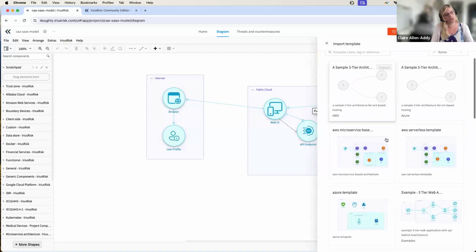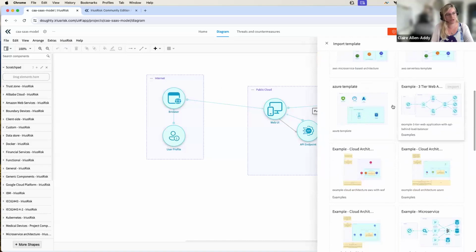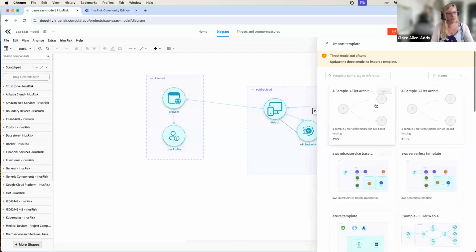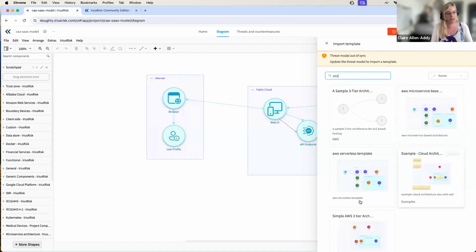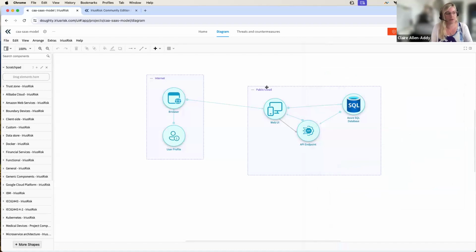We've got lots of templates available to choose from. You can click to find out more, and when you're ready to import, you hit the import button. It's telling me it's out of sync, as I was making some edits earlier and hadn't updated. Don't worry about that. But this will be blue and you can import, and then it generates the diagram for you. You can even search if you wanted something AWS and see what's available. You can also import your own, which is quite handy if there's an already existing structure that you'd like to use.